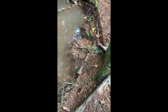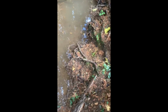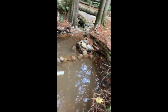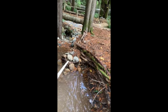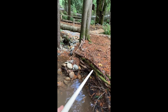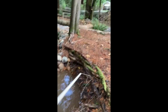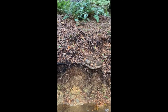Right here is the tree, and it has roots going into the dirt, into the creek itself. These natural roots are used in order to make rock walls, such as this rock wall right over there. This is built on roots, as you can see right here. These branches were used to be built just before the new rock wall that will go up in order to create a retaining wall for dirt. That way we have no issues. Over there is a natural clay wall.